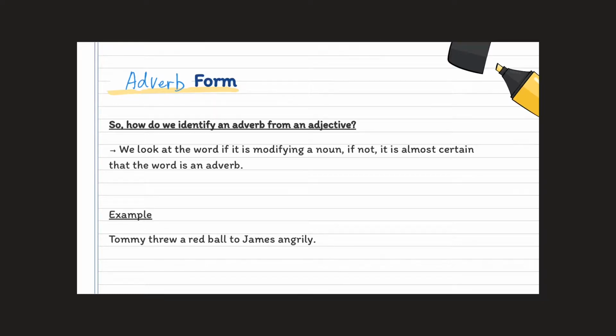Time for the answers. There is actually no adjective in the sentence, but there is an adverb. The adverb would be angrily. Why is the word angrily an adverb instead of an adjective? Because it is used to modify how an action is performed. How Timmy threw the ball. He threw the ball angrily. Okay, we are not talking about a person's feeling, so we are not using an adjective. We are modifying a verb. So when we are modifying a verb, we use an adverb.